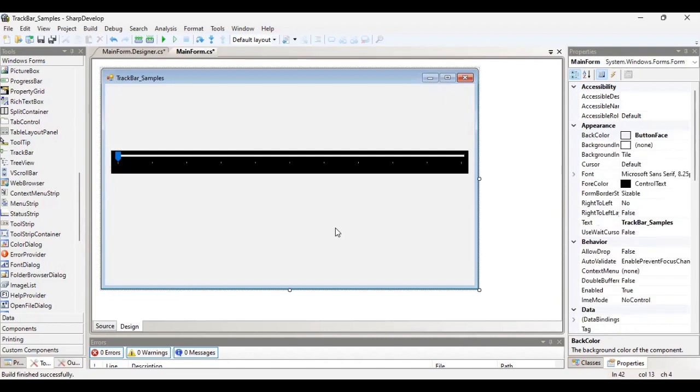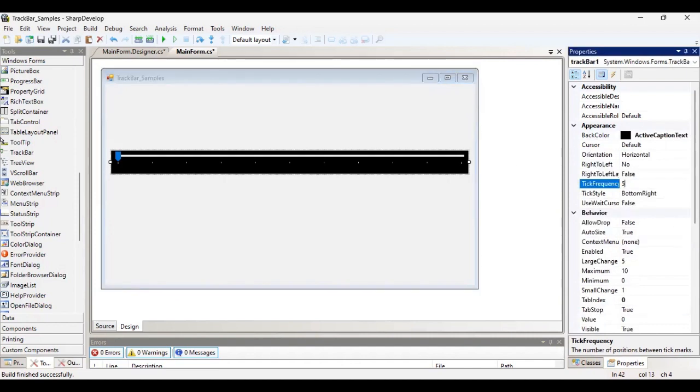We will be trying the tick frequency first. Let's try to put 5 for the tick frequency. As you can see, the spaces between the tick marks became wide. It only shows that in each tick mark, there are 5 numbers in between.